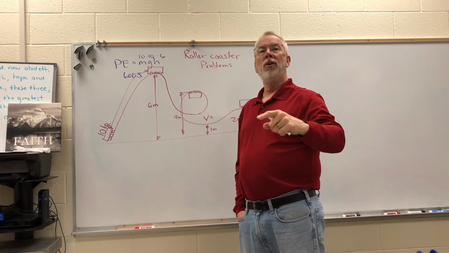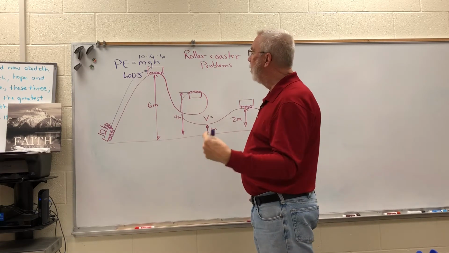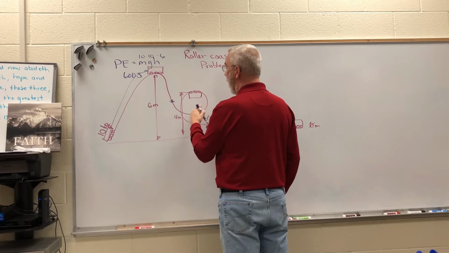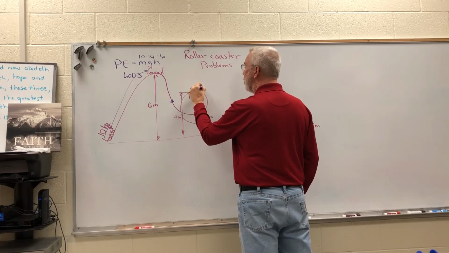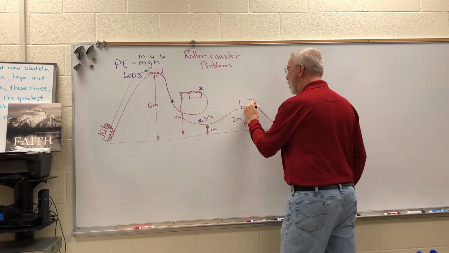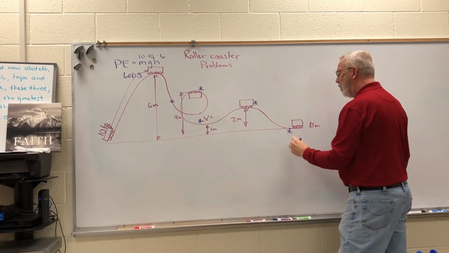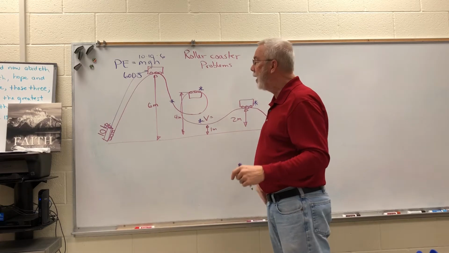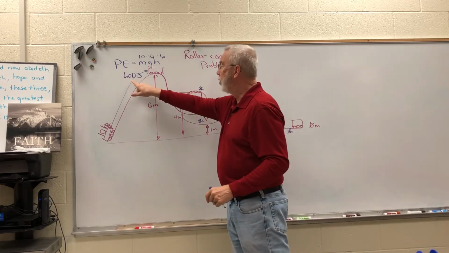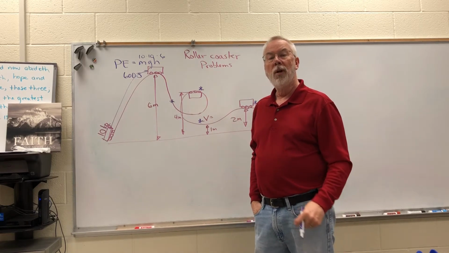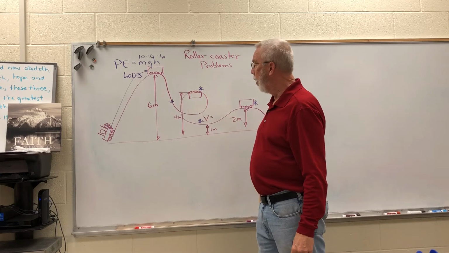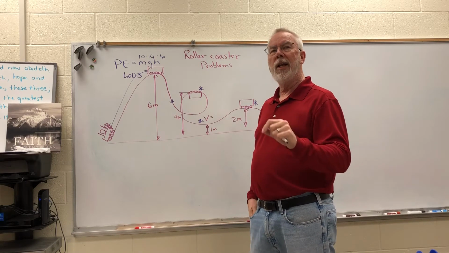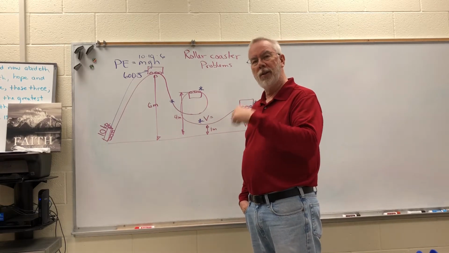Now, what I'm reminding you of is that the amount of energy at any given point, if I wanted to know what the energy was right here, and right here, and right here, and this final energy right here, all of those energies, the potential plus the kinetic energy at any given point, should be equal to 600, because 600 is the maximum amount of energy that the roller coaster has in this particular problem. So what I have suggested is that we solve for the potential energy at any given point, and then all we have to do is subtract to get the kinetic energy.